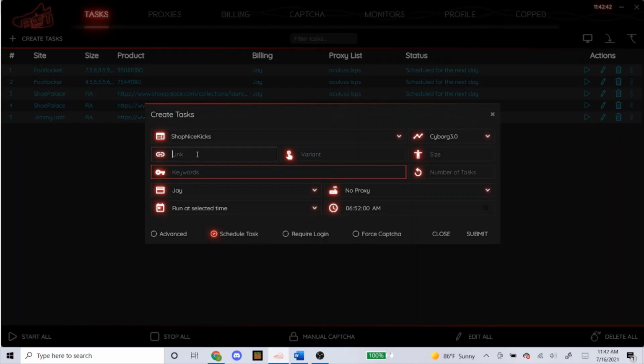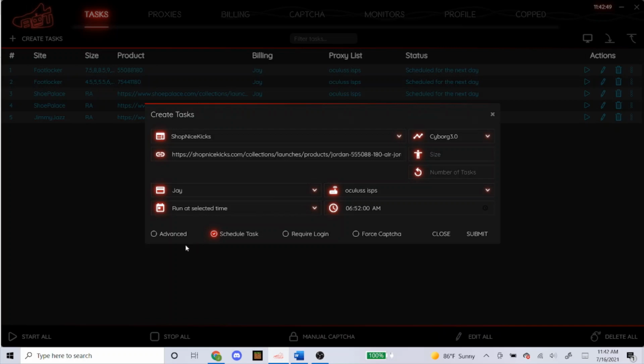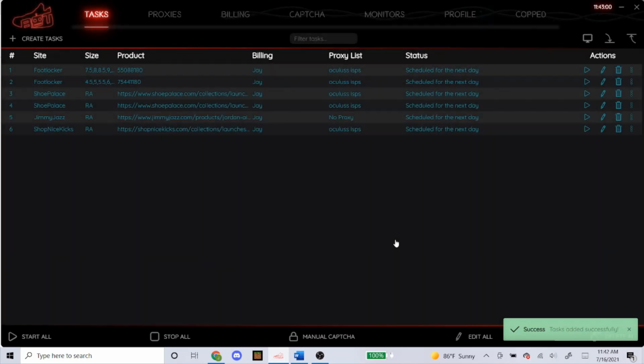So once you get used to this, it's super, super easy to set up tasks. You'll be setting up your tasks really fast. So what I say, start this 5 to 8 minutes before. So I'm going to mix it up and start this 5 minutes before. And then submit that. So that's pretty much how you set up your task for tomorrow.